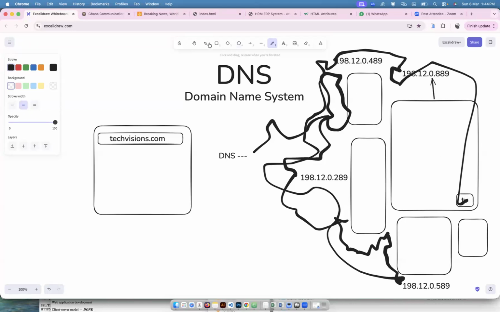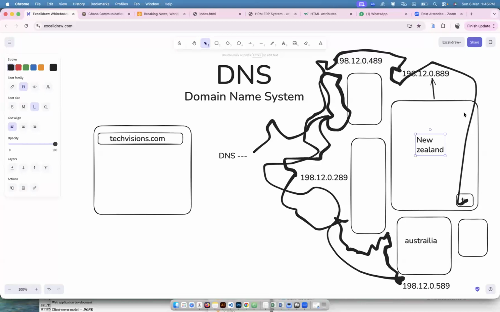Sometimes my server can be located in New Zealand, or maybe this one is in Australia.